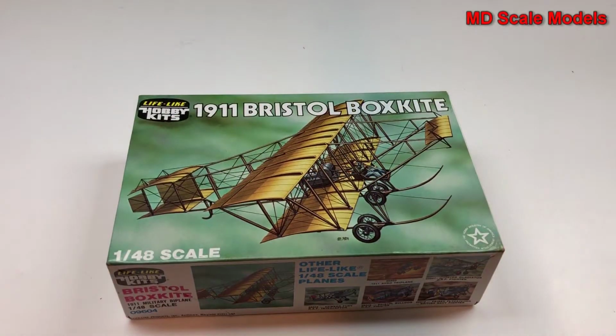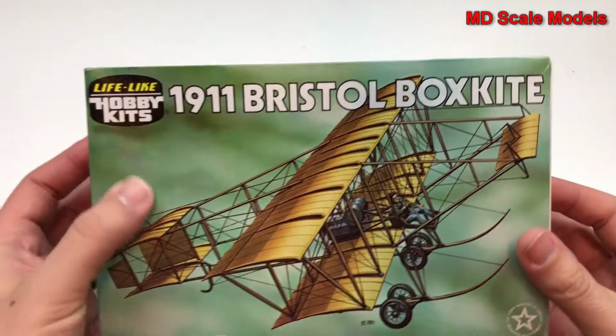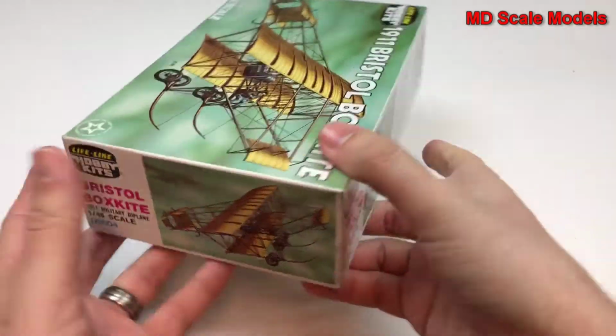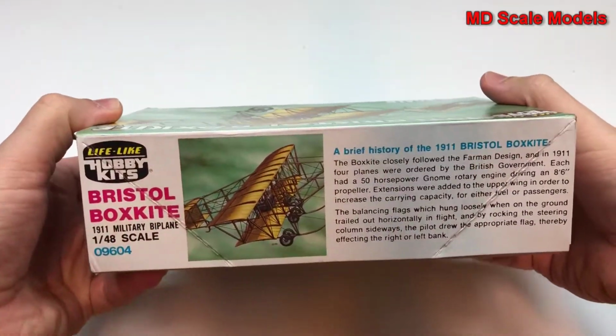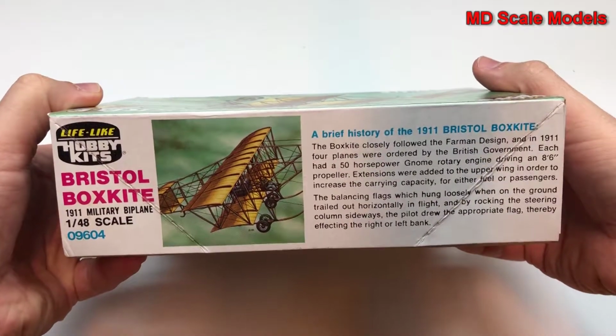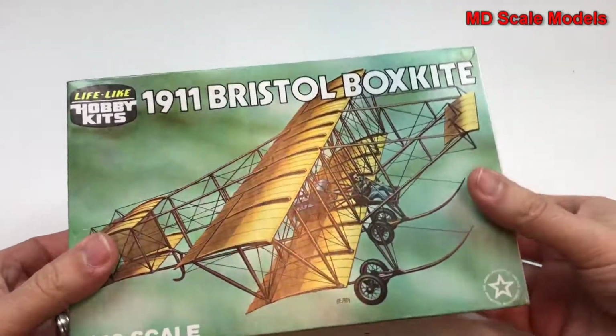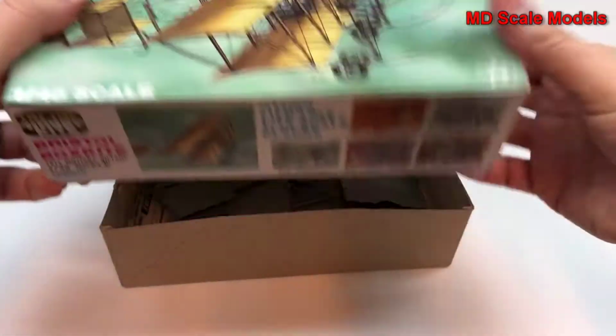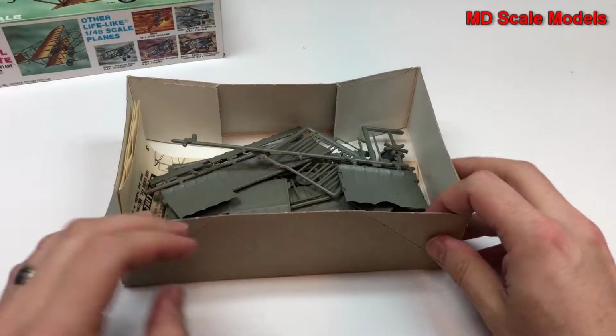This model kit review is of the Bristol Boxkite from 1911, and it is a 1/48 scale model by Lifelike Hobby Kits. I don't see any other pictures of it, but here's some details about the actual plane. So we're still learning how to fly. Let's have a look inside.